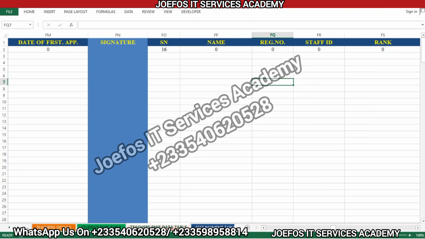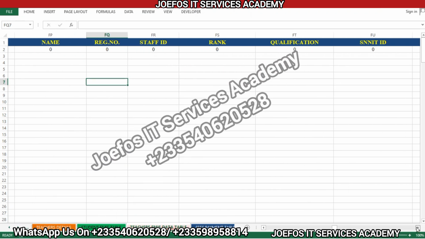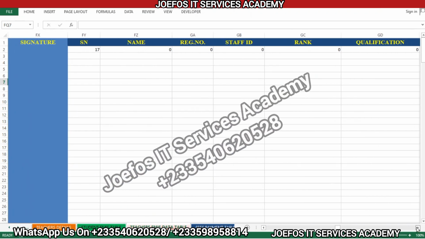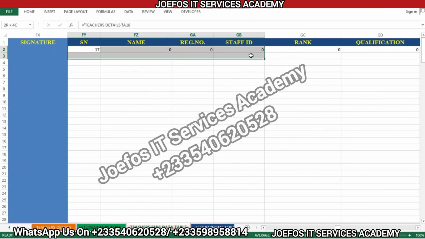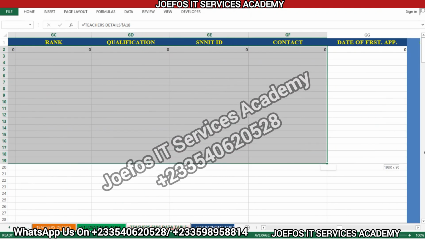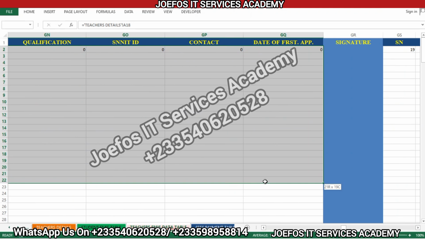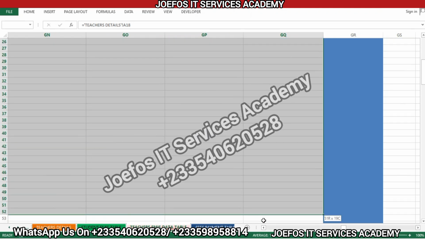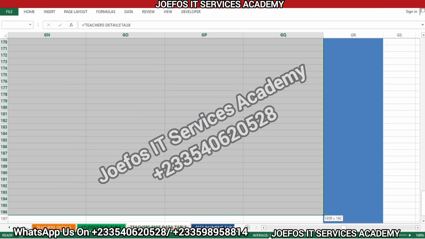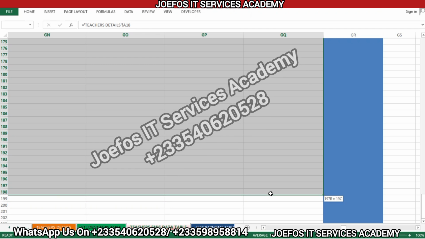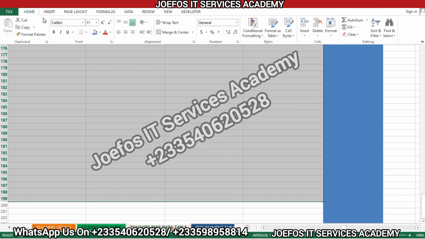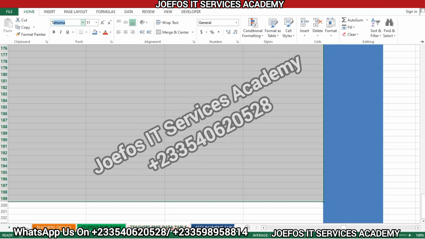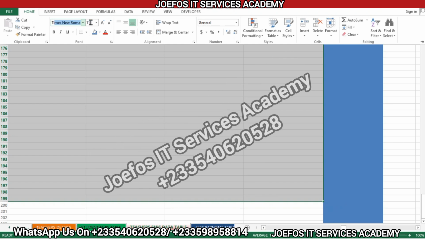All right, so let's move to the next one here. We are moving to the next teacher, where we are going to do some basic settings for that teacher too. So let's just move it here like this to the 199th teacher like this. Good, so we have it there. So let's go to the home tab like this, then to Times New Roman like this.